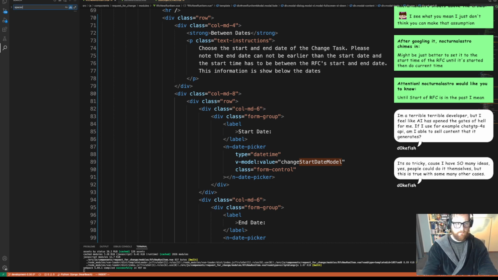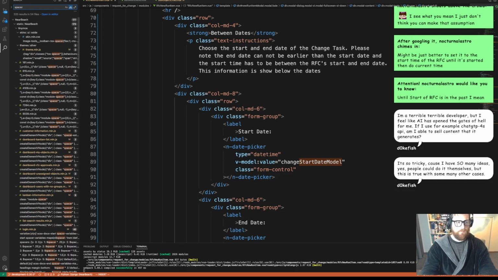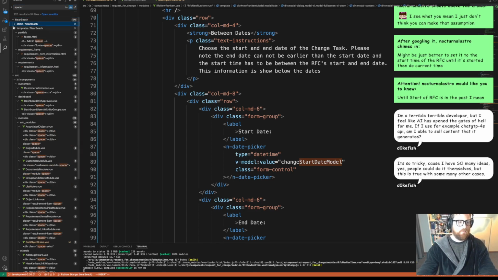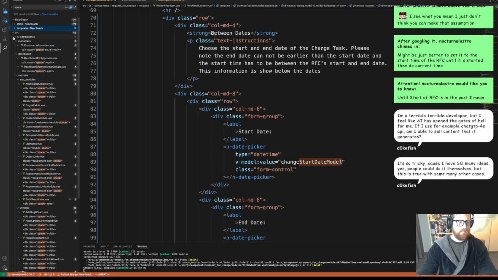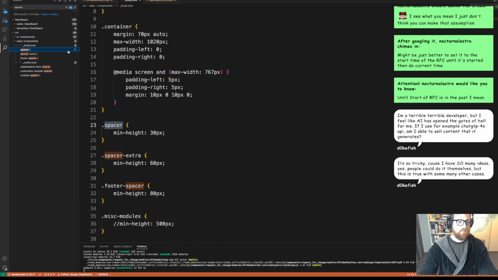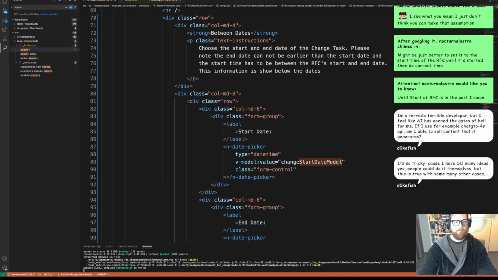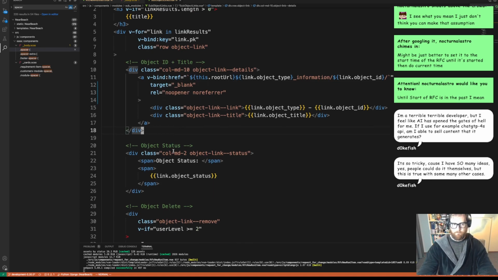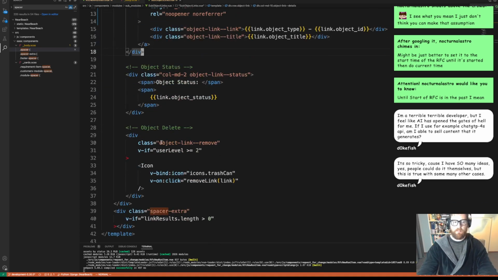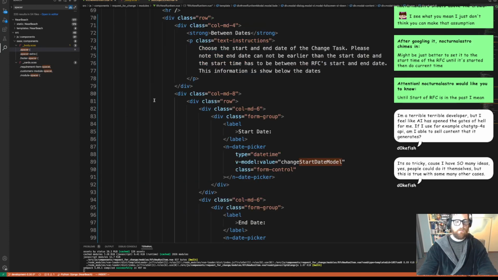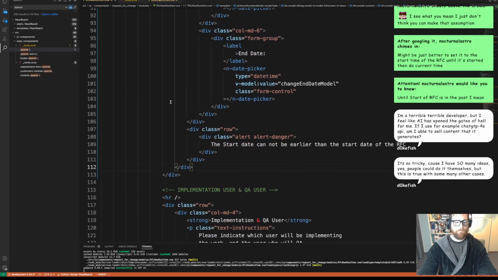Just got to add in, ignore the static, ignore the templates, ignore the JavaScript. It is spacer. So minimum height. Oh, okay. It's just a row. So what we're going to do in our here.